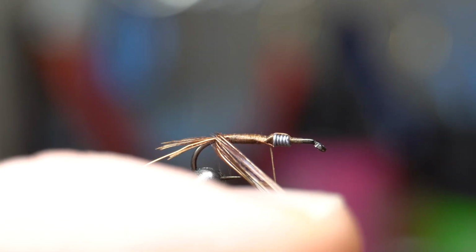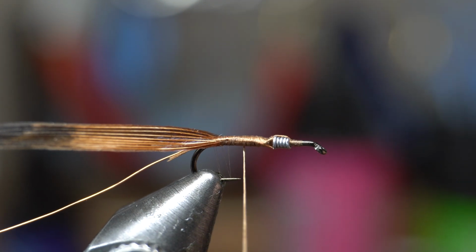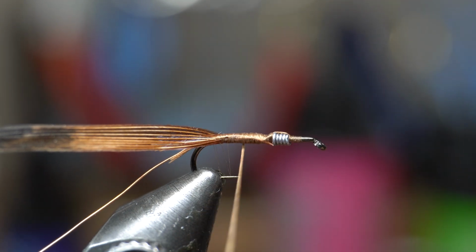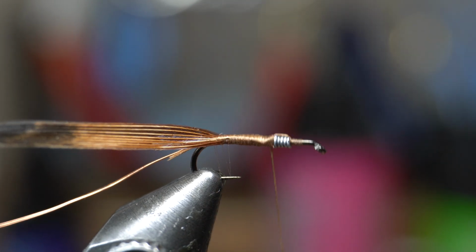Okay, we want to check to make sure, yep, that's about where the tail is. And we're going to come down once more, about halfway. Go ahead and flatten out your thread once again. Okay, about halfway, maybe a little more than halfway, and then back up. And what we're doing is we created now a nice taper.